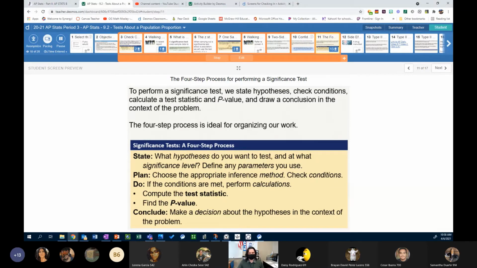Okay. And in a nutshell, these are kind of the biggest things we need to take away from this section as far as notes are concerned and processes. There's other little bits and pieces along the way, obviously, within screens 3 and 11 here, but these are the big nuggets. All right.